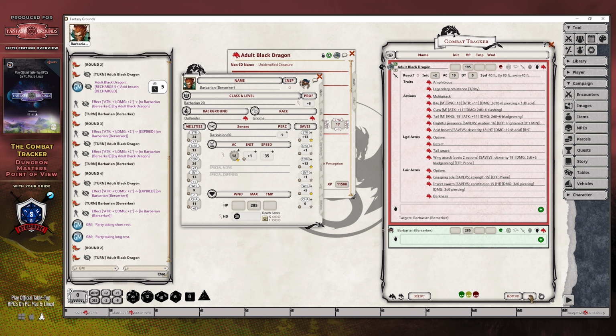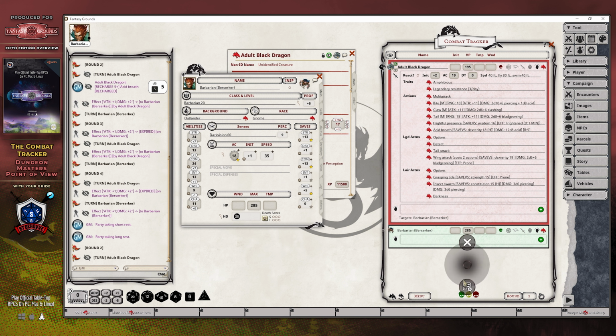So you can very quickly advance the turn to the next round, and it's automatically going to not necessarily roll initiatives, but it's always going to select the first item that is listed within the combat tracker and make that the active actor in that particular turn.